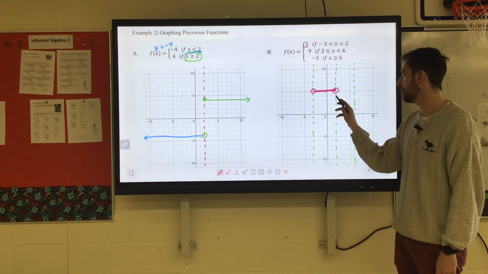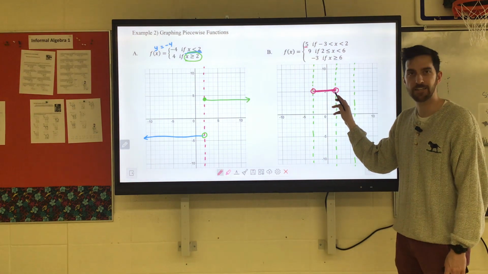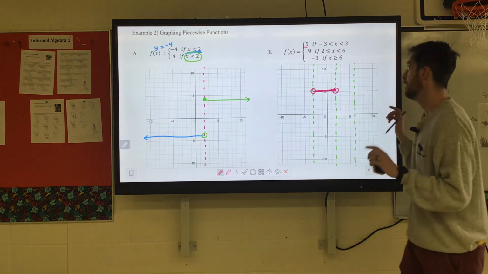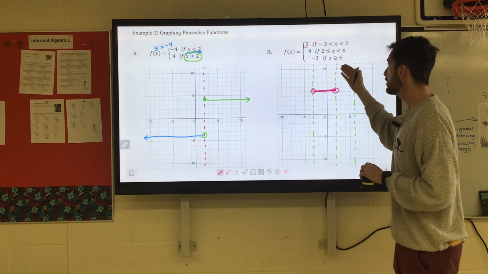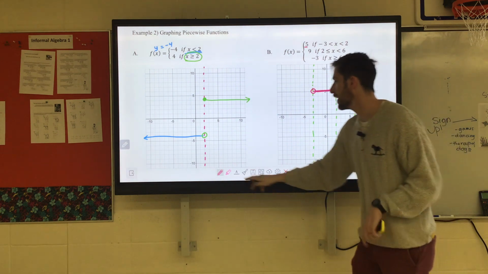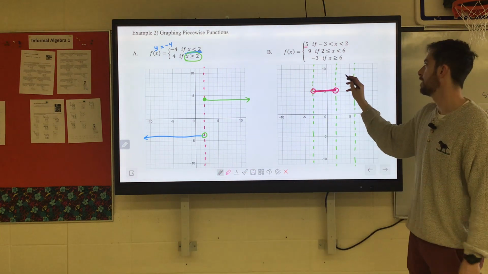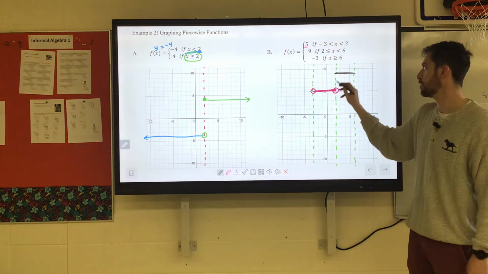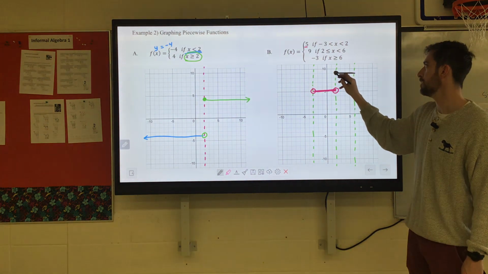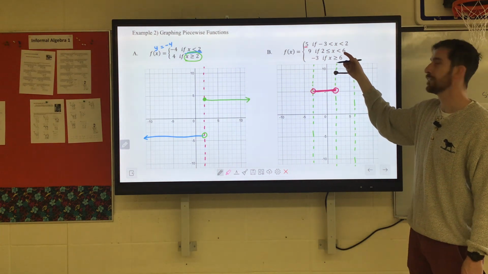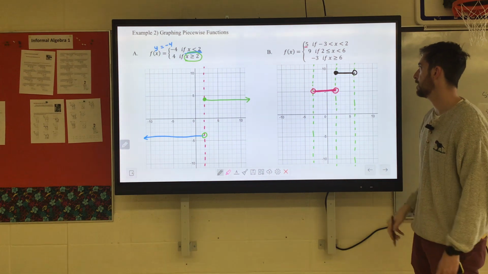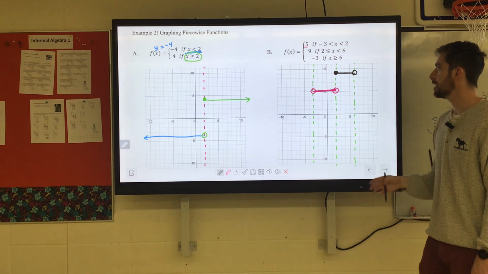That goes all the way to 2, and as soon as it hits 2, it's somewhere else, a different line. So between 2 and 6, we're going to be at +9. So I'll do that one in black. We're at +9. Now the 2 has the or equal to, so that would get a solid dot on that end of the 2. But 6 is just less than, so it wouldn't include that, so that would be an open dot there. And then we're in that last section.